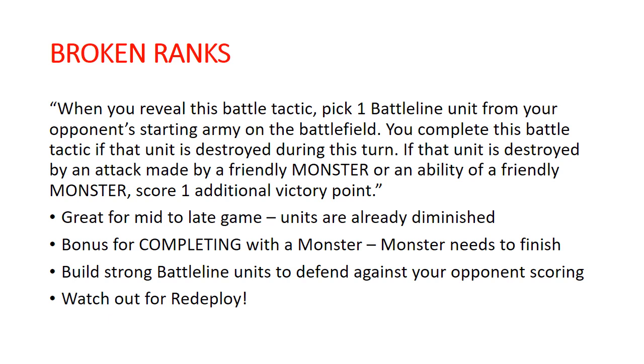You pick 1 enemy battle line unit from their starting army that's on the battlefield, and you complete this battle tactic if that unit is destroyed during this turn. And you get an additional victory point if a friendly monster or an ability from a friendly monster is what slew the unit. This is one that is great for the mid to late game, particularly when units are already somewhat weakened and you can go after one and kill it with pretty good certainty. The bonus is for completing this with a monster, not dealing damage with a monster and then something else killing it after. The monster has to have the killing blow.